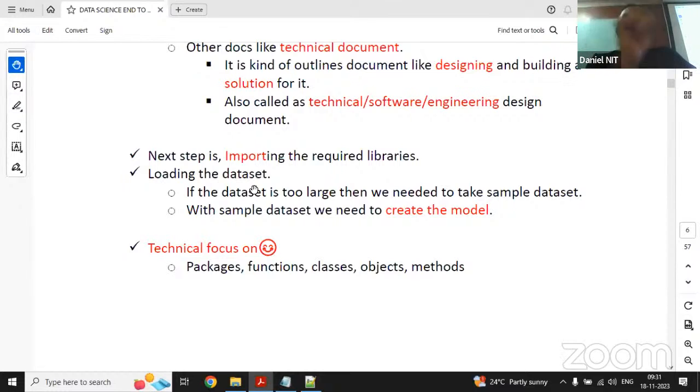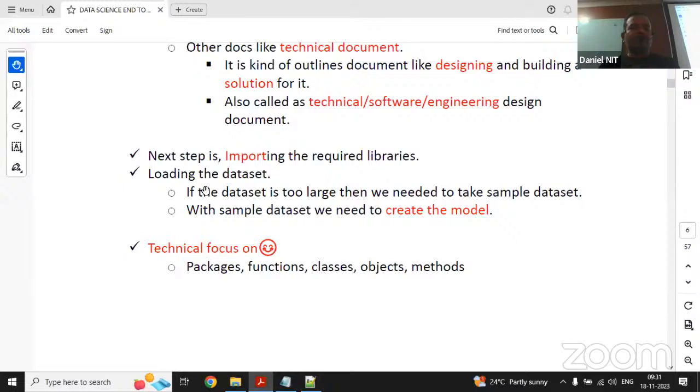On an average, 60 to 70 petabytes of data. How much data, sir? 60 to 70 petabytes of data. It doesn't mean we are using pandas. We are not loading the total bunch of the data. No, that is not the scenario. From those petabytes of data, we need to get the sample data, and then proceed with the sample data.